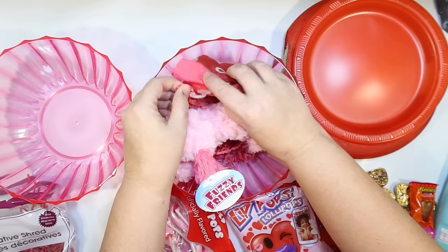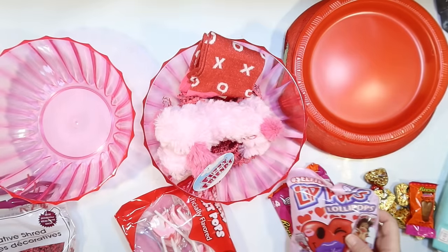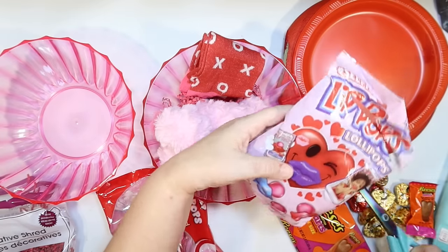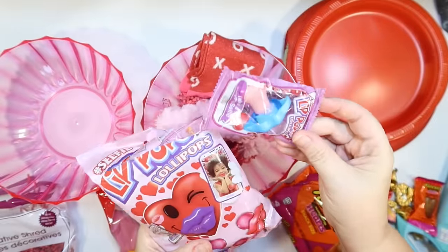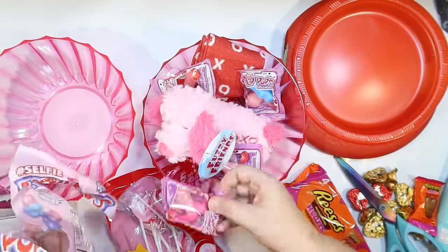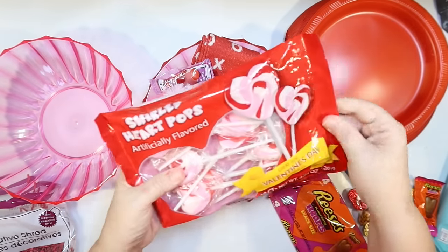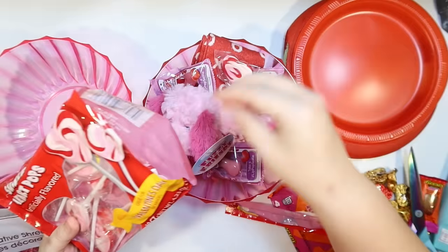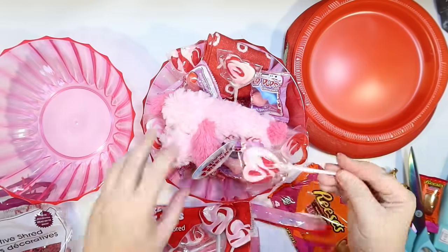But everything else is pretty much going to be candy. I did want to put ring pops inside to go with the ring pop theme. But the only ones I could find were the lip pops, but they're still ring pops, so I think that totally works. They look like lips when you put the sucker in your mouth. So they're kind of cute, with definitely a Valentine's Day theme. I'm going to do a bag of those from Dollar Tree. I found some of the pink, red, and white swirled heart pops from Dollar Tree as well, and we're going to do a bunch of those suckers in here too.